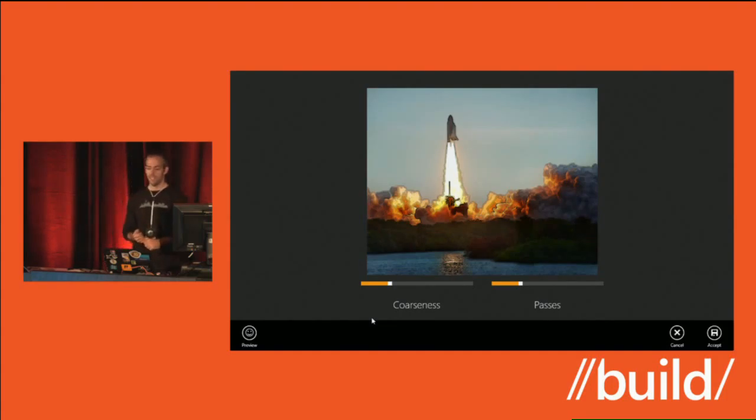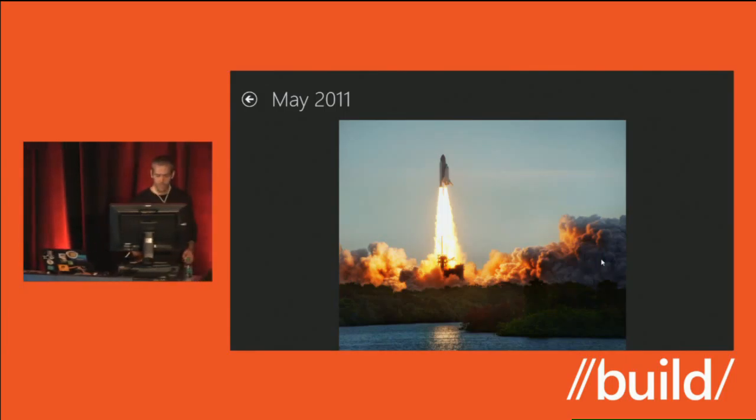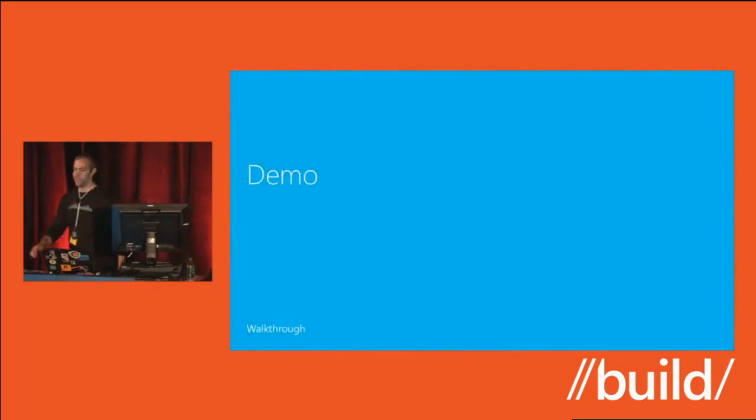I'm into kind of spacey, geeky stuff. And so I can do that and send it to my friends, do whatever I want to with it. I'm going to cancel out of this. And you can see it's just a basic Windows app that allows me to do these things, a photo editing app, and we use C++ to build it all. So let's go back over here to the talk, and we'll talk about this. We're going to get started on the journey of how we built this app.